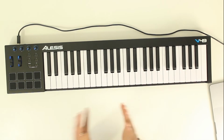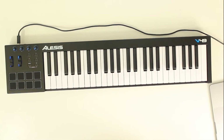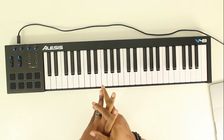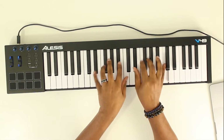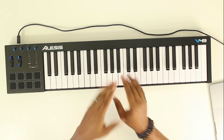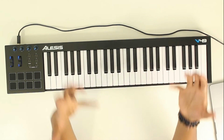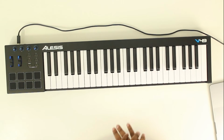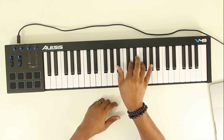All right, so playing around with it for a few minutes, got it plugged up, all that good stuff like that. I'm not really impressed by this key bed and how it feels now after really playing around with it. It's just really stiff. As a piano player, and I say this all the time, I kind of approach things different. Now, beat makers, people who just kind of play around, you just need something for some basic input inside of a DAW.